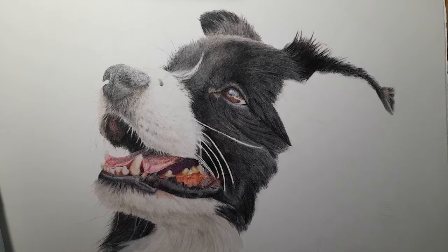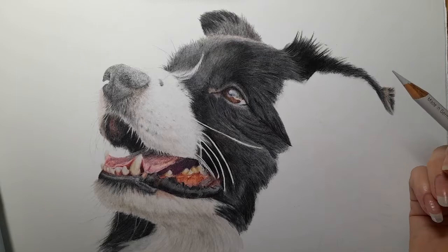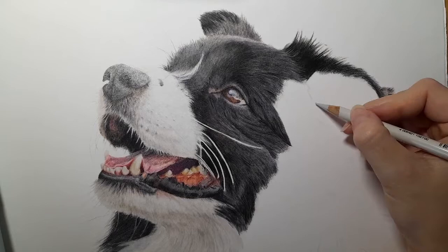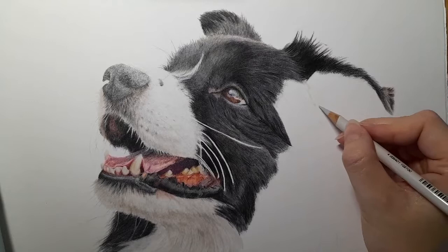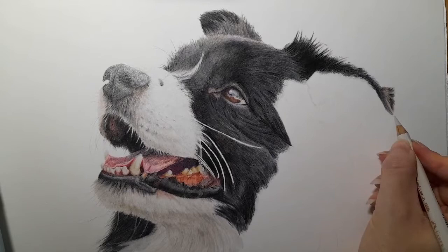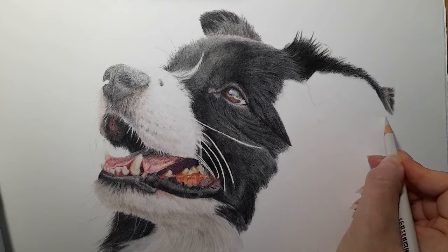Right, it's time to fill in this really large area. So I've got the warm grey 1, and I'm just going to use this warm grey 1 to outline where this head hair is. So coming down in this curved shape to about halfway down where we've got the marks for this inner ear, and then that sort of curves up here. And then it's curving round to this point where we've just done the ear. So I don't know if you can see this shape that we've made.